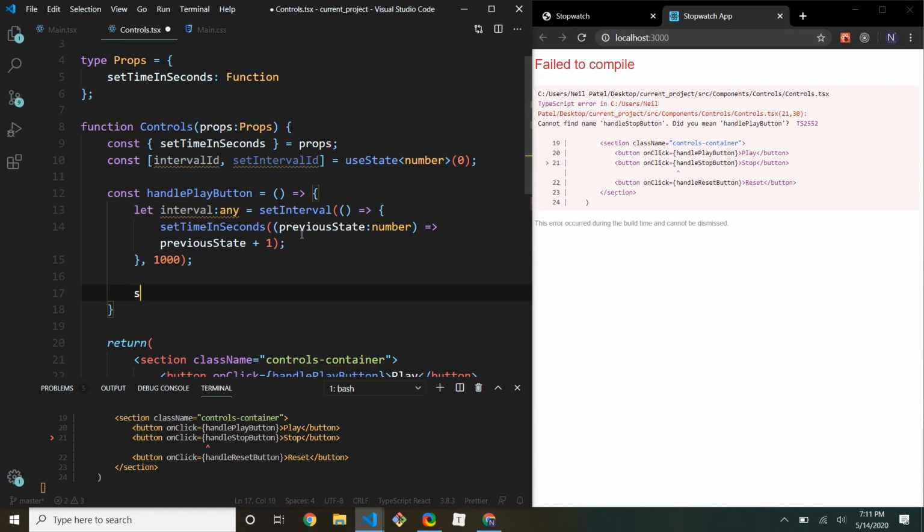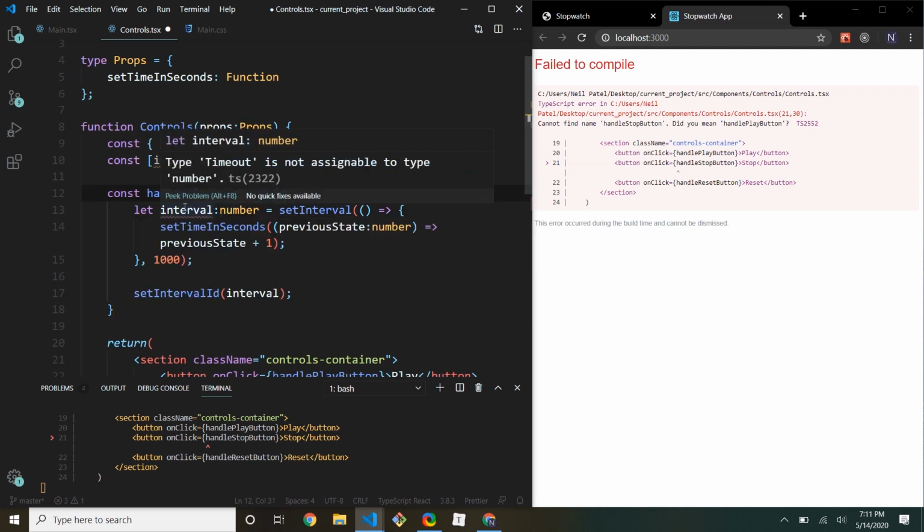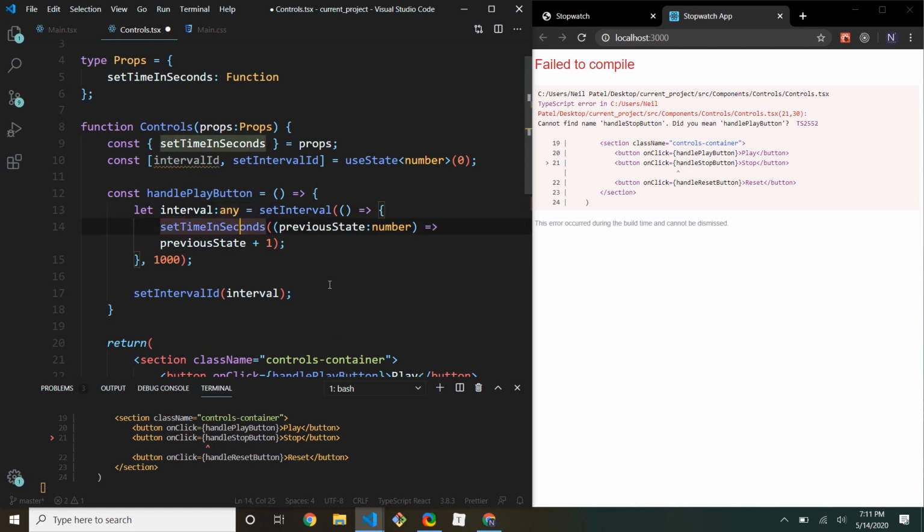And then we're going to set the interval ID to interval. If you're wondering why it's of type any, if you set this to type number, which is what we actually get, TypeScript is going to throw some error here. I tried to look this up, and it looks like a TypeScript issue with the compiler. So setting it to type any will be just fine here.